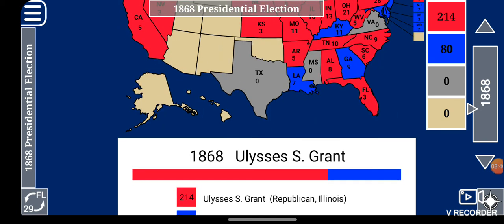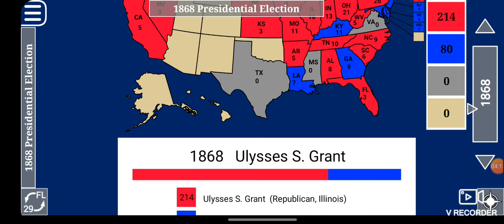So, in 1868, Ulysses S. Grant eventually chases the KKK. Okay? I'm not going to say the Ku Klux Klan. The reason why I'm not going to say it that much is because I fear for my safety. I fear for a lot of my safety, actually. By uttering those words out of my mouth, I fear for my safety, and I'm not really safe. I don't feel safe about talking about it on YouTube. So, that's why.